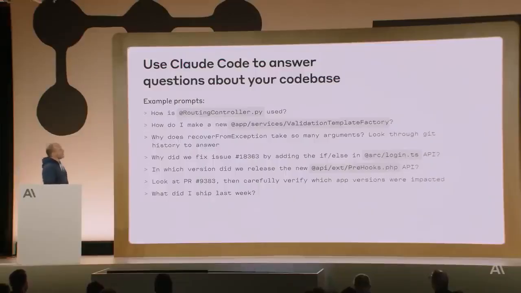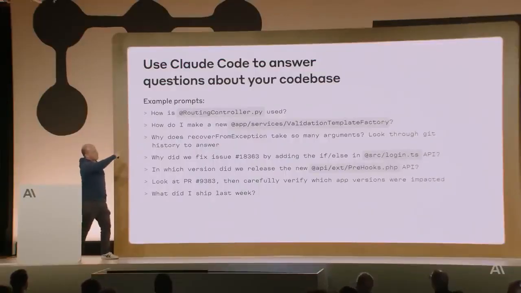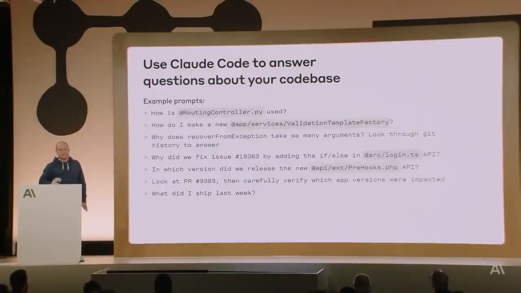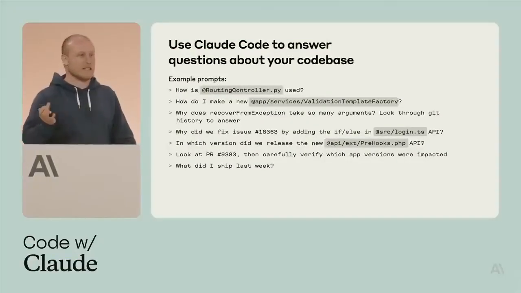So some kinds of questions that you can ask are, like, how is this particular piece of code used, or how do I instantiate this thing? And Claude Code won't just do a text search and try to answer this. It'll often go a level deeper, and it'll try to find examples of how this class is instantiated, how it's used, and it'll give you a much deeper answer, something that you would get out of a wiki or documentation, instead of just Command F.